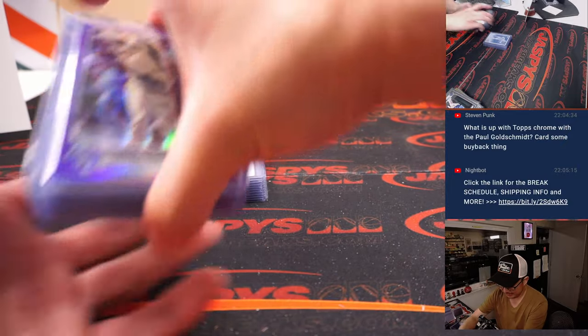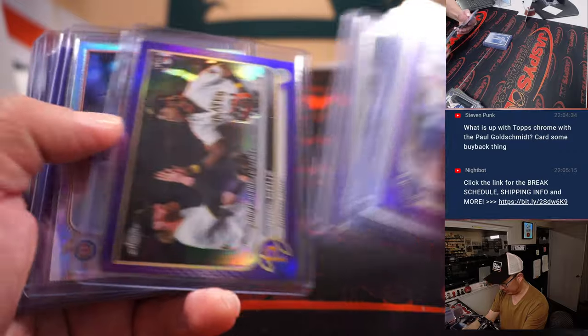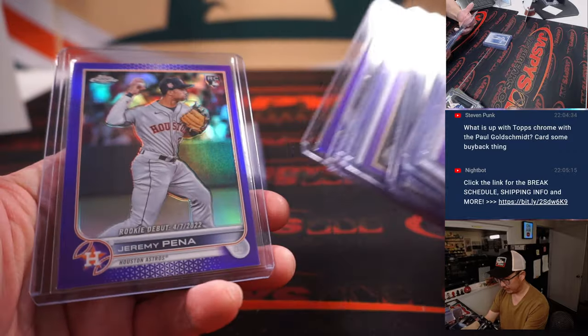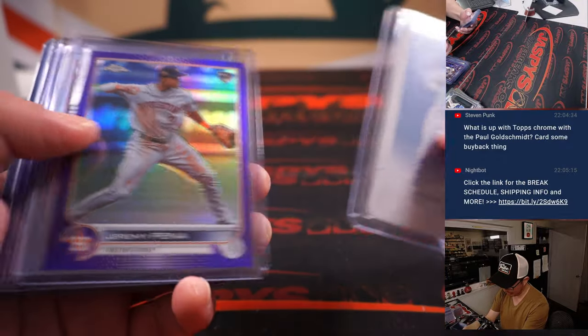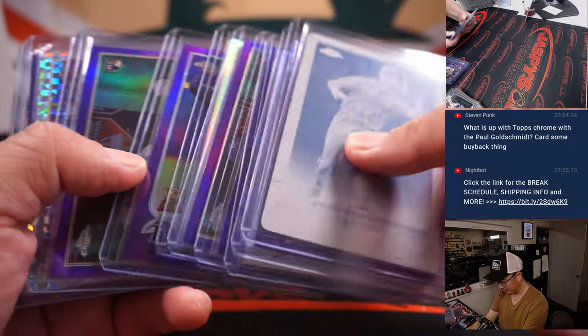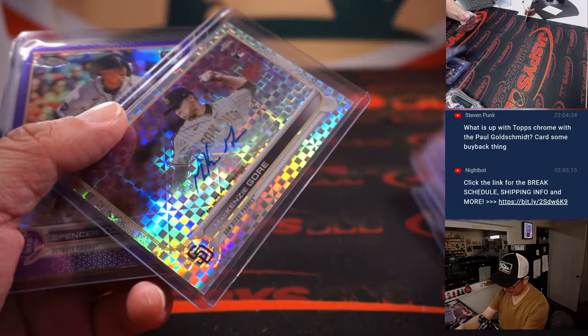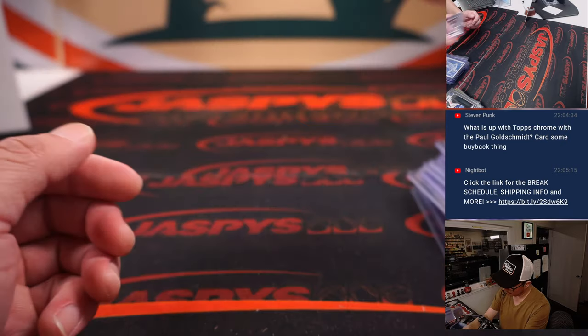All right, so here's some of the highlights. Some autos, some colors, some silvers. Got a printing plate. My first train whistle of 2023. Seeing Kwan. A lot of nice stuff. Wander Franco's. Got that Mackenzie Gore, too. That was pretty nice, to 125. And a purple Torkelson back there.